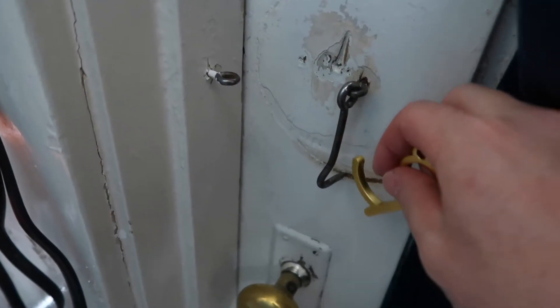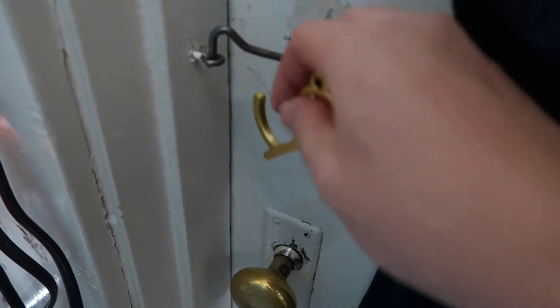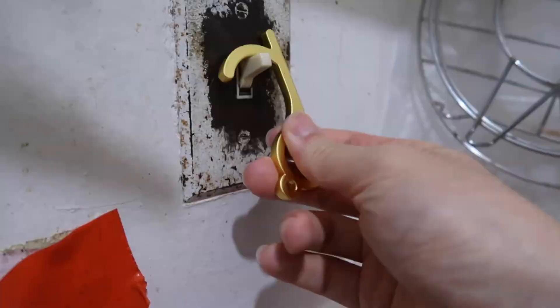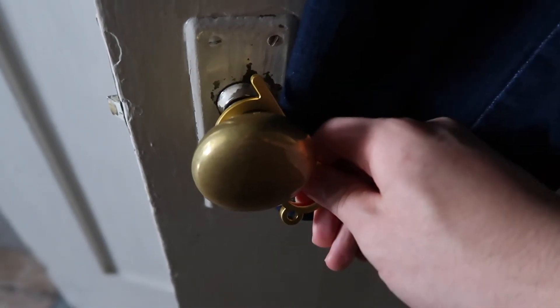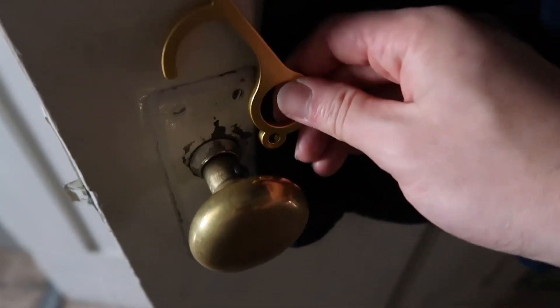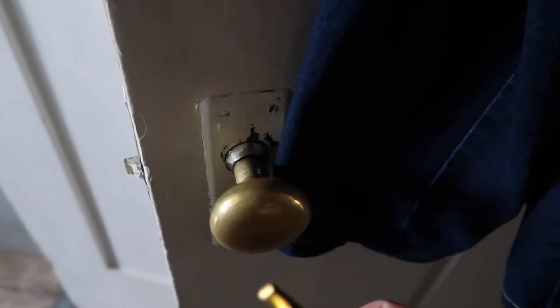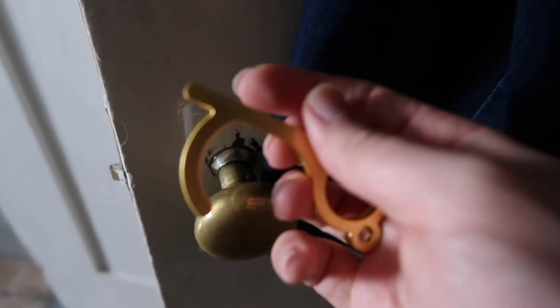You can use it to close things too, though it might take some time to do it correctly. Here's another situation: you can use the little hook to pull and turn on or turn off a light switch — really simple. As for doorknobs, it might be a little harder. You can try to drag or pull it open, but if it's completely closed and needs to be turned it's difficult to do with this tool.